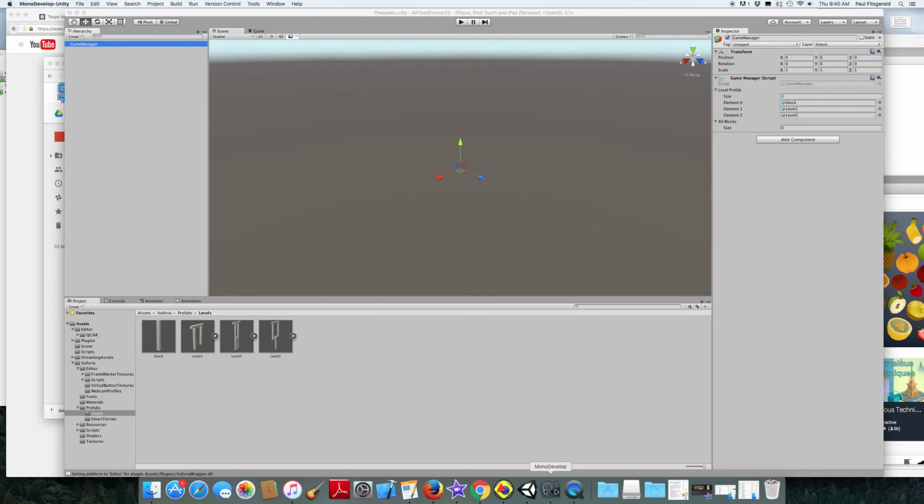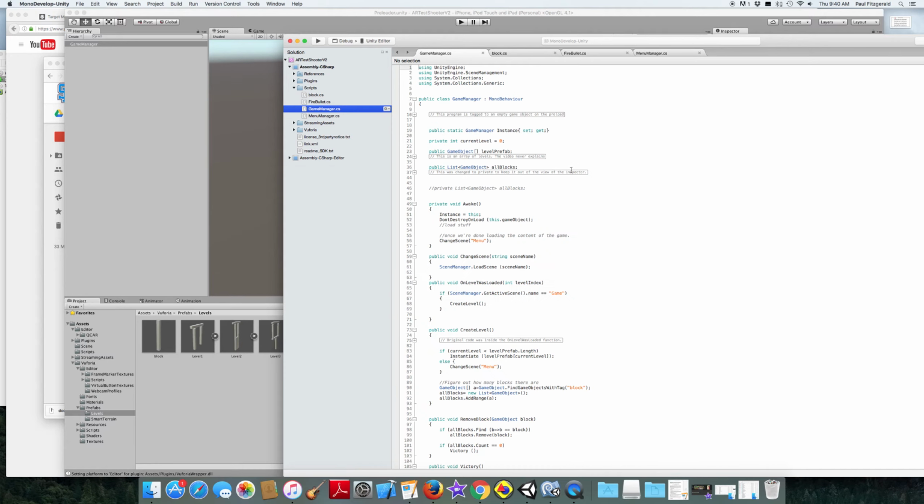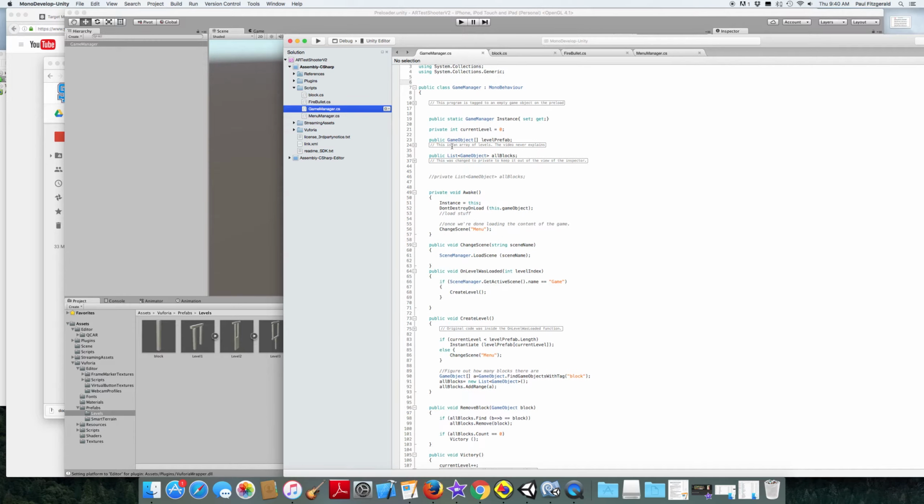The game manager has a script, which I mentioned. This is a script here. And the only thing that's different than normal, it adds this command System.Collections.Generic. And then just to walk you through the code for this one, it creates a game manager instance and it keeps it persistent. It says the original level is 0, and then it adds 1 to it when you complete a level by knocking blocks down. It has the game object level prefabs, which is a list. It contains all of the objects that you're going to put in there for the shooter to shoot at, and it keeps track of the blocks.